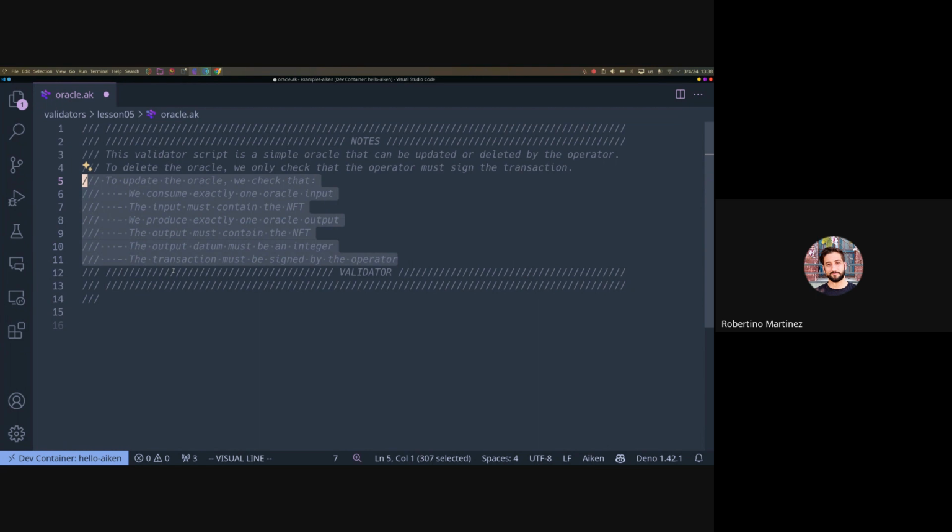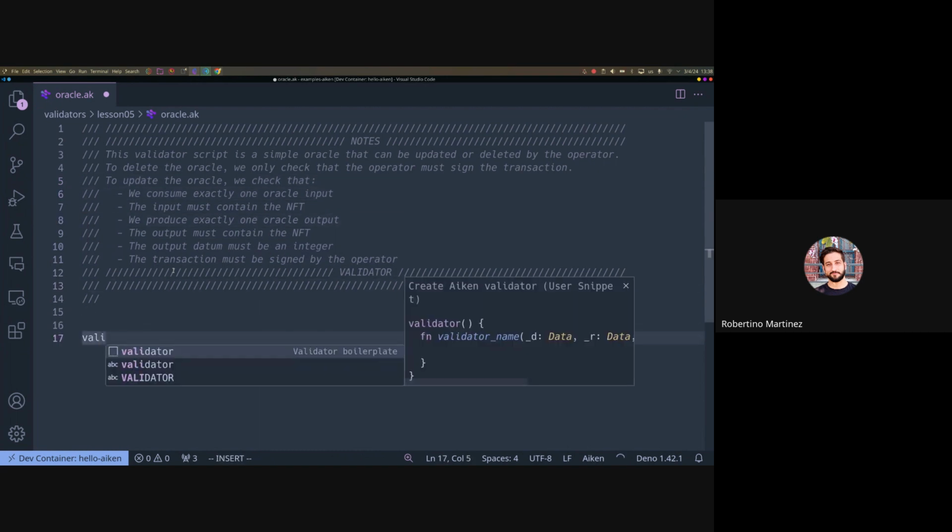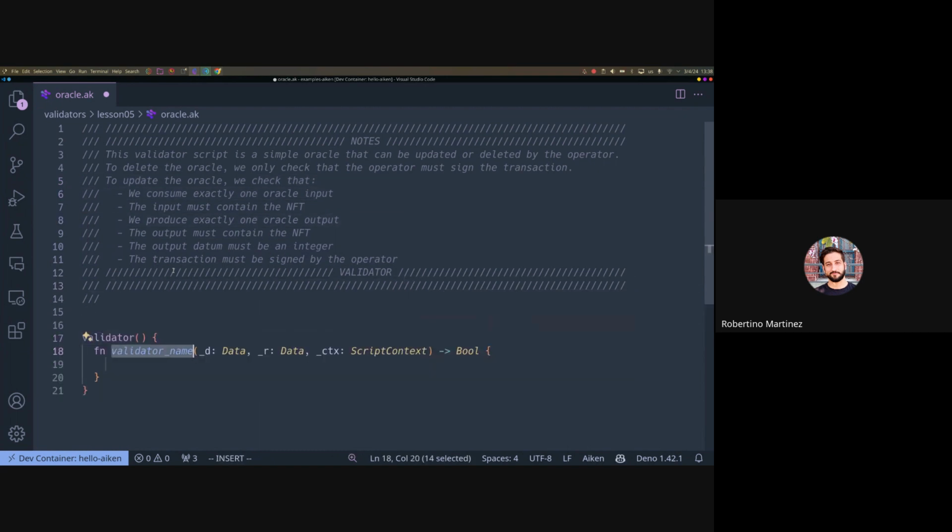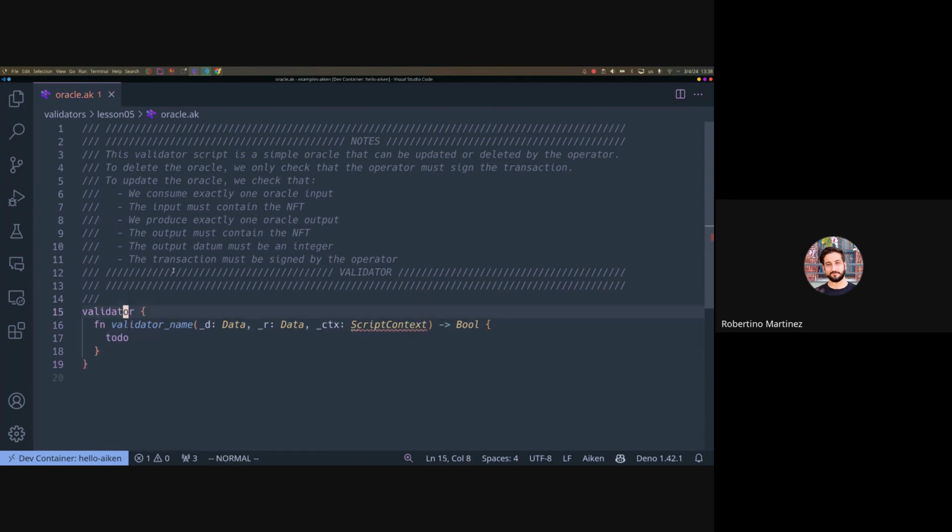Okay? So first thing we need to do, as always, we need to write a validator. We're going to start like this. We need to write a function. This function is going to be called Oracle.